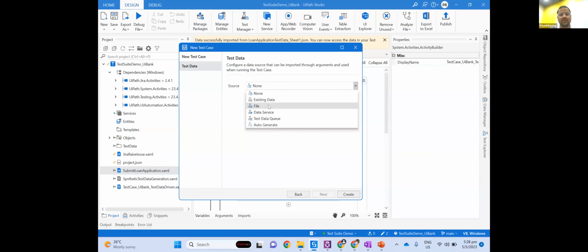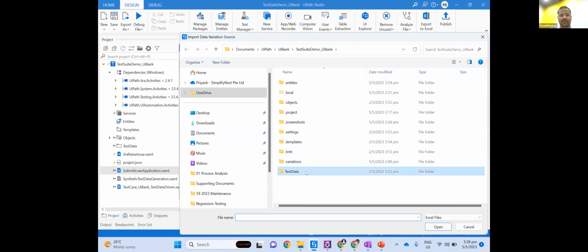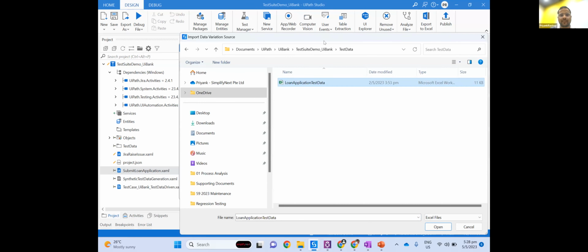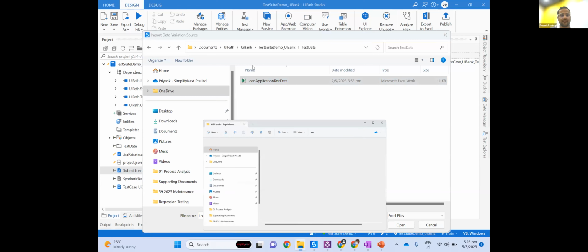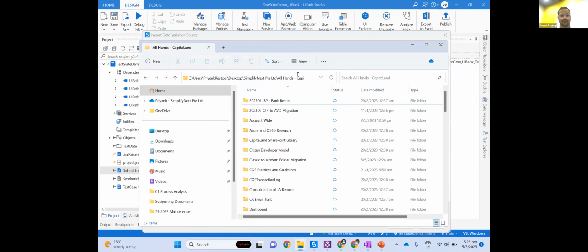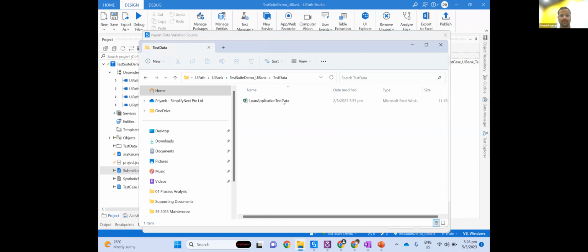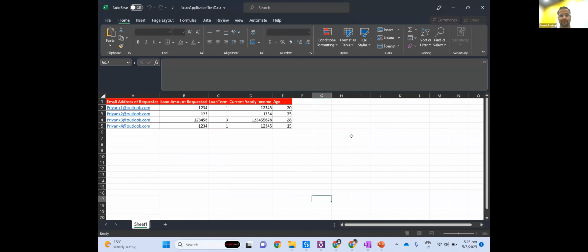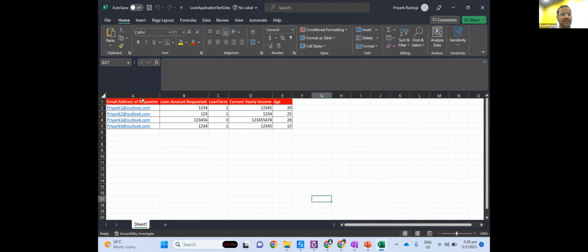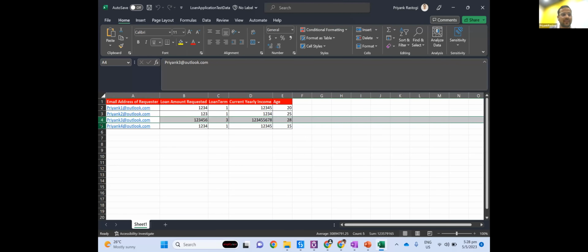In my scenario, I have used a file, and the test data looks like this. It has these column names and then multiple values here.